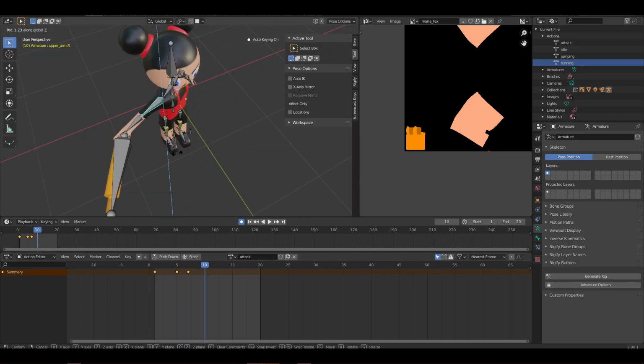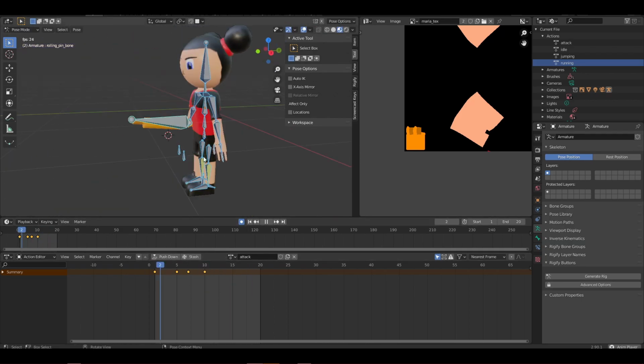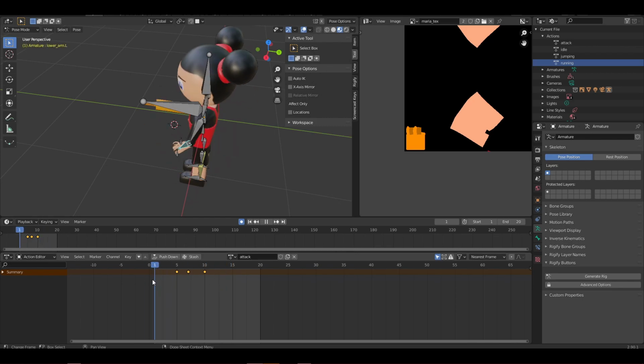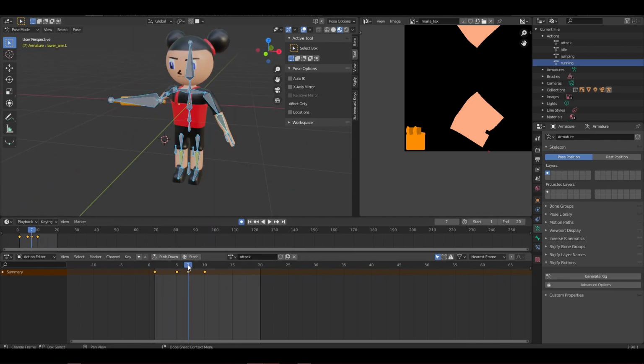Okay, so right here I'm creating just the arm swing. It's going to be blended in with the other animation, so while I'm running, I can be swinging. I'll show you in Godot when it's completed.